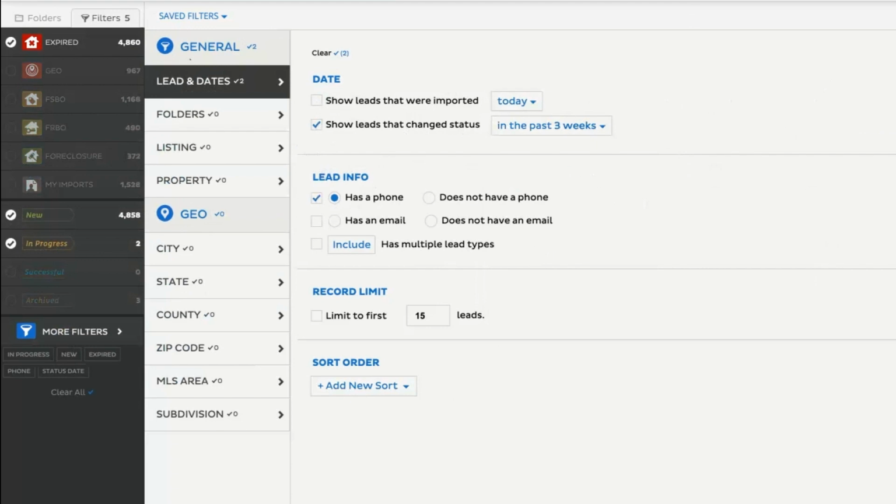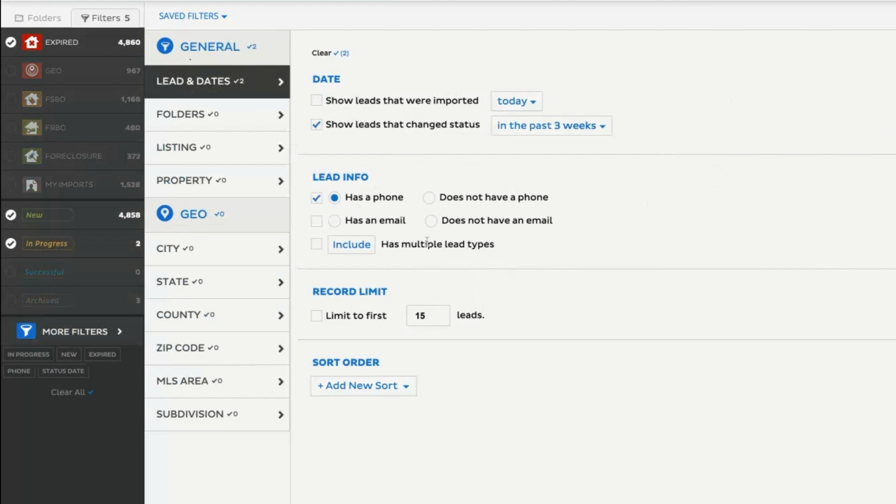Yeah, I would say another one of the most useful ones is GeoLeads and expireds. If you pull a neighborhood through the GeoLead service, you were doing some farming, you pulled this neighborhood of 50 leads, you can see a multiple lead type of expireds as well to see if they're already on the market, or you can also see if they are active or pending or sold recently so that you're not calling those leads. Right, that's a huge benefit of not having to look at all of those geo leads and match them up to the MLS. If you have both services, it'll show you that multiple lead type. Cool. Yeah, huge benefit with that.